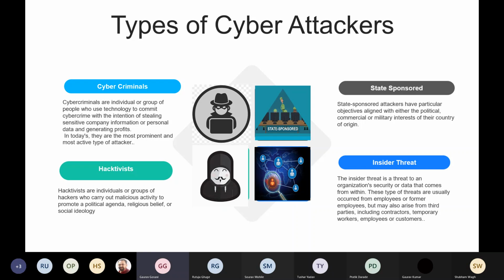These types of threats usually occur from employees or former employees, but can also arise from third parties, including contractors, temporary workers, or customers. Basically, insider threats are also categorized into three types: malicious, accidental, and negligent. Malicious threats mean their intention is to hack, meaning they are planning to hack the organization.